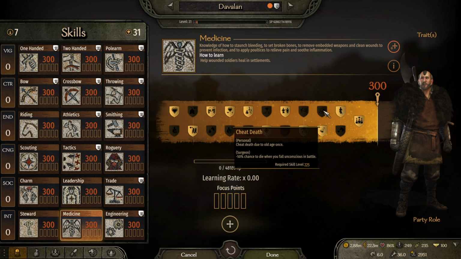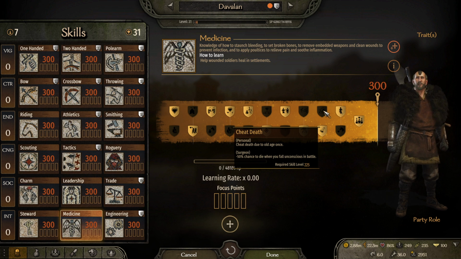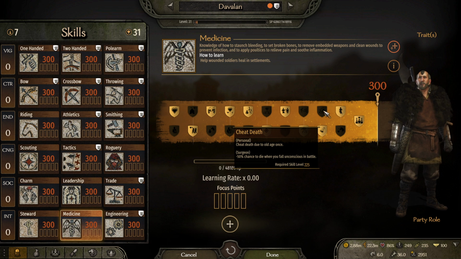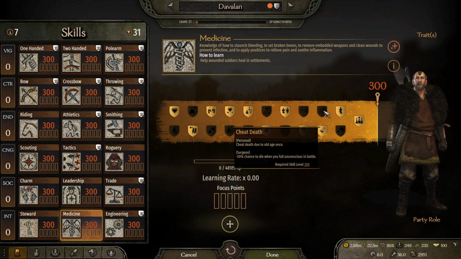Cheat Death due to old age once. That's cool, I guess. You know, but eventually you're going to have to give it to your heir. Eventually you're going to have to give it up, old man, and move on. You know, it happens. And then minus 50% chance to die when you fall unconscious in battle. Also good. Again, this one's kind of a toss-up, I would say.